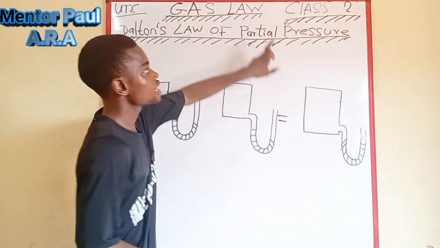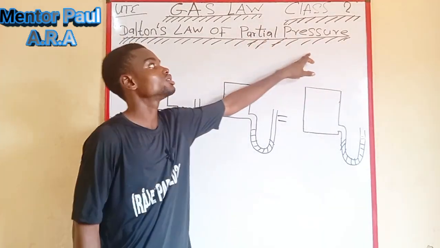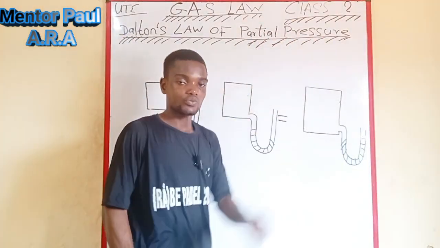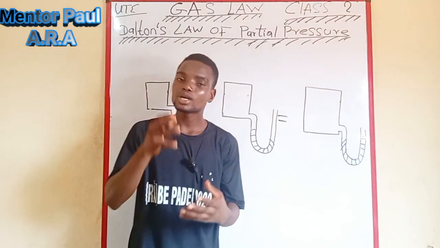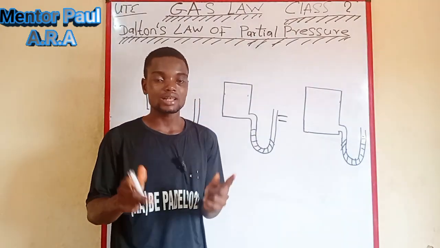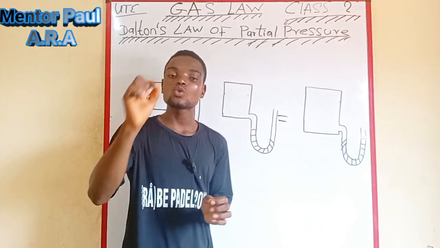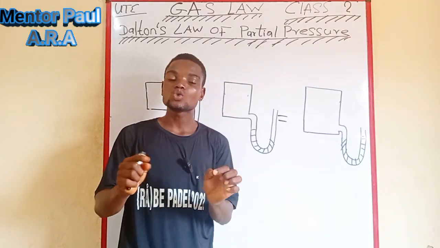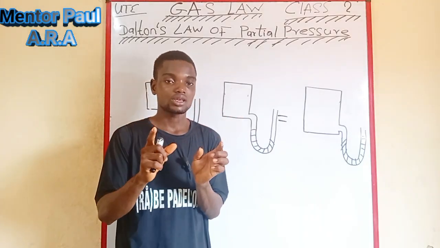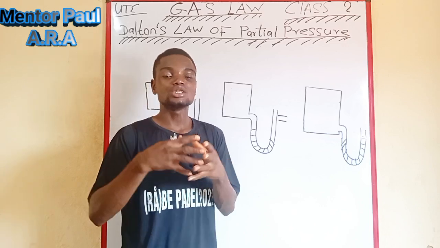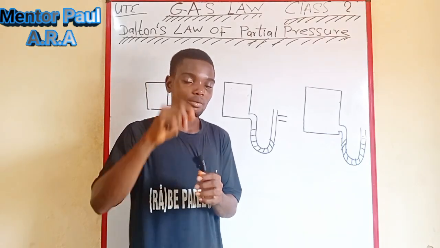So we are talking about what? Pressure here. And we notice what? Partial pressure. Now, he stated that the pressure exerted by a mixture of gases, there are two gases, is equal to the sum of the individual partial pressures, provided that they do not react at that particular temperature.